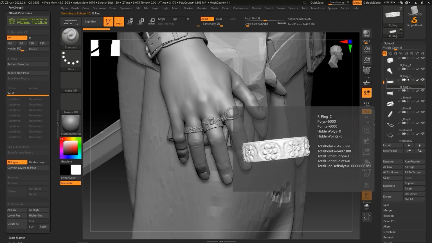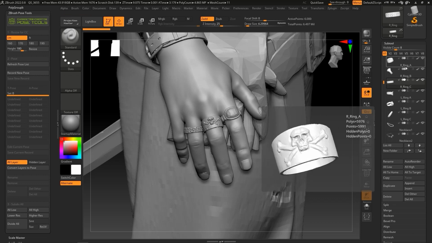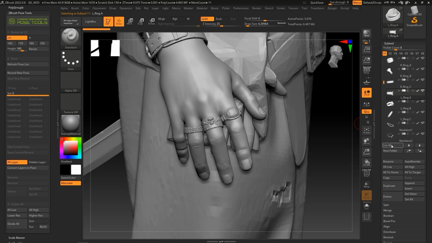You also need to ensure that there are no spaces in the subtool names as well. In this case, I'm using the underscore. Finally, you also want to ensure that you use letters as name suffixes as opposed to numbers. Following these rules will avoid any issues you might experience transferring assets between the two programs.